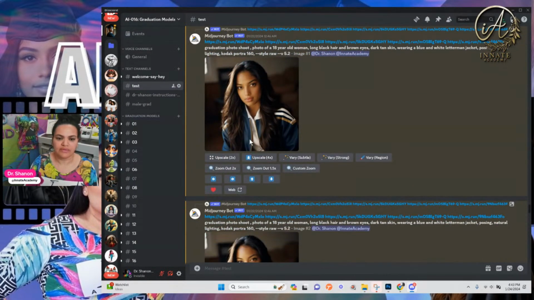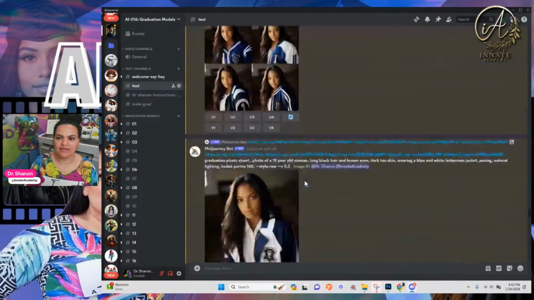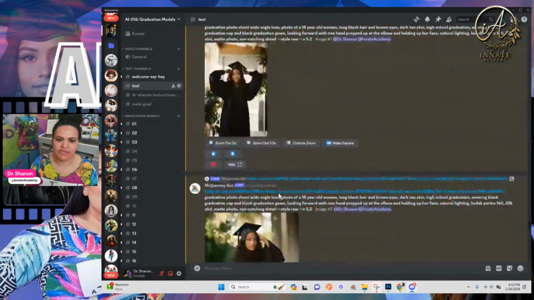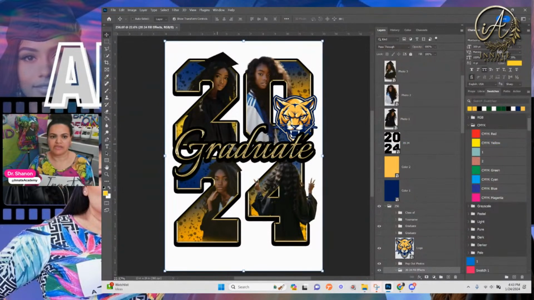All right, so we'll see. You all, if you have access to the class, can go into that and see the progression of making those models. You can copy and paste the poses that are in there and have a lot of fun with that. We're going to move on to the Photoshop side of things because now that we have 4 models, we need to place those models inside of our 2024 design in Photoshop.